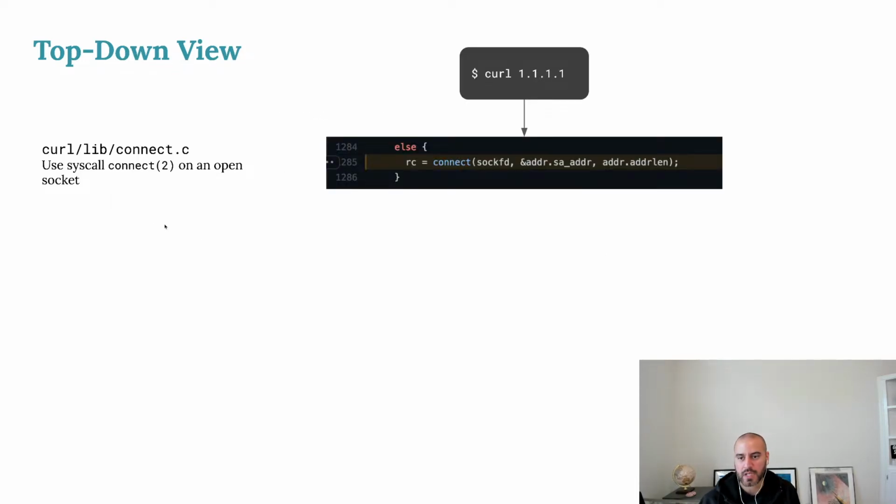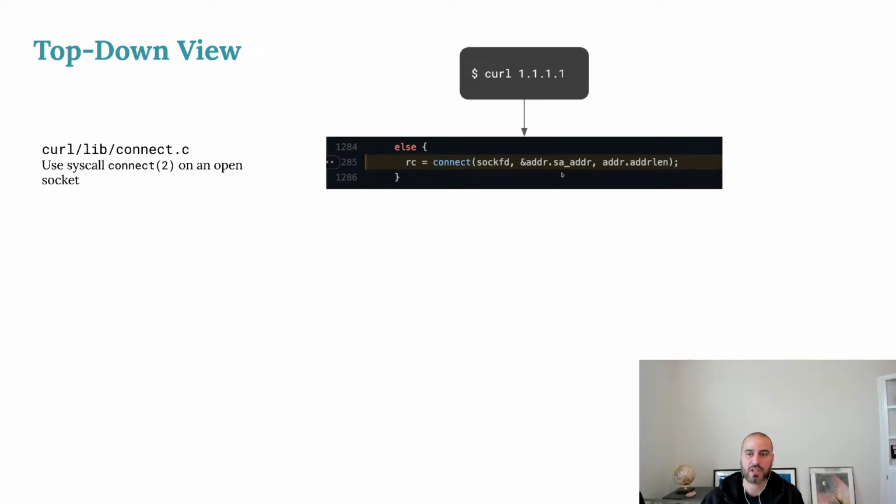At the top level, when you make this curl request to connect to 1.1.1.1, curl itself has to establish that connection. The way it does it is, in curl there's lib/connect.c, which ends up calling the connect syscall, which more or less takes an open socket and gives it an address you want to connect to.